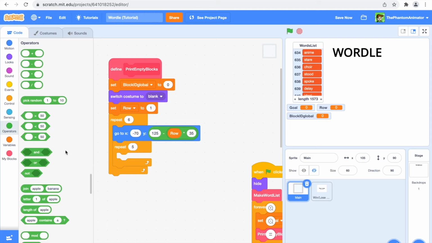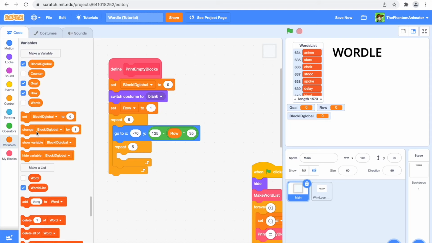And under our repeat 5, we're going to say change row by 1. So all of the 6 times it's going to repeat this is going to be different.